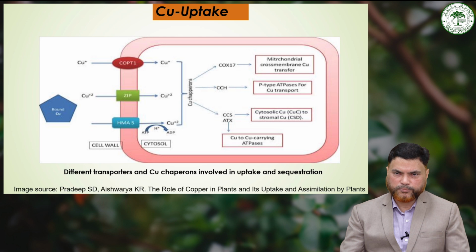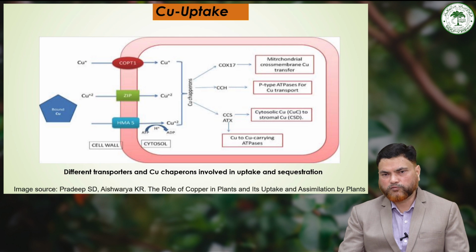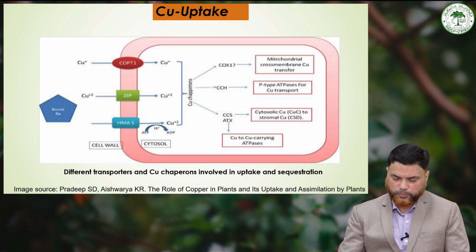So these are the different protein complexes that have been shown in this slide, COPT1, ZIP, and these are the protein complexes that are involved in transport of copper. Just have a glimpse of these protein transporters, so you have a very clear view of the type of transporters involved in uptake of copper.